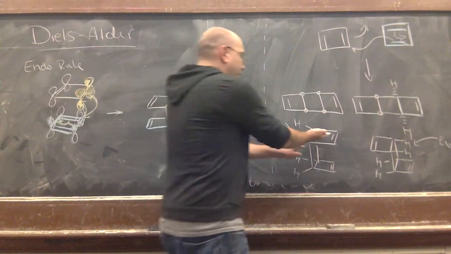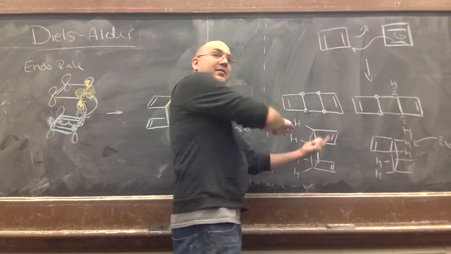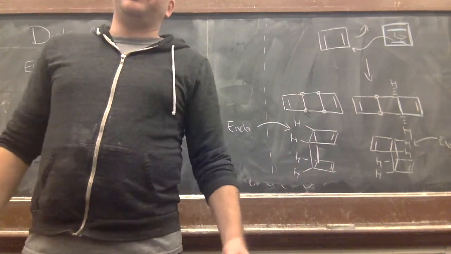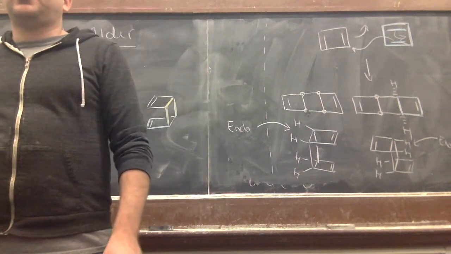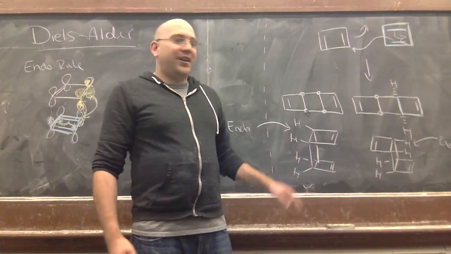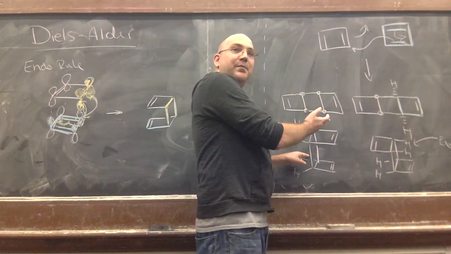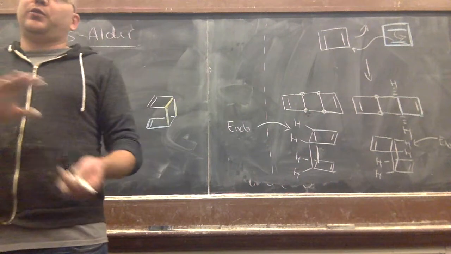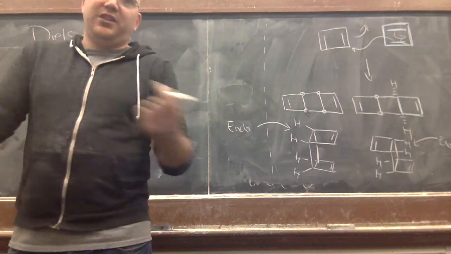Imagine if this started going up in this direction. Once it got here, why can't those just go? Yeah, I guess the best answer I can give you is try to build a model and try to do what you're trying to describe. It's going to snap apart because these protons can't just jump through. As you're going up and up, this proton's going to come close to this carbon, and you're never going to be able to go past that. So you cannot interconvert between two stereoisomers through just rotations, generally, in most cases.